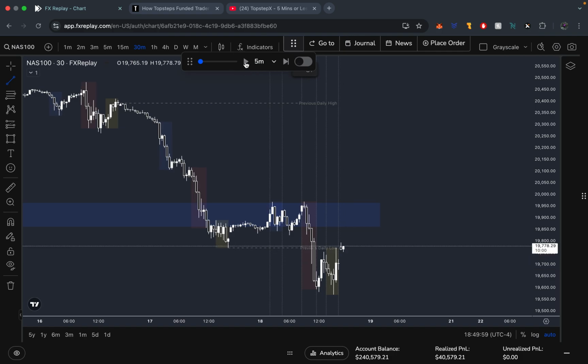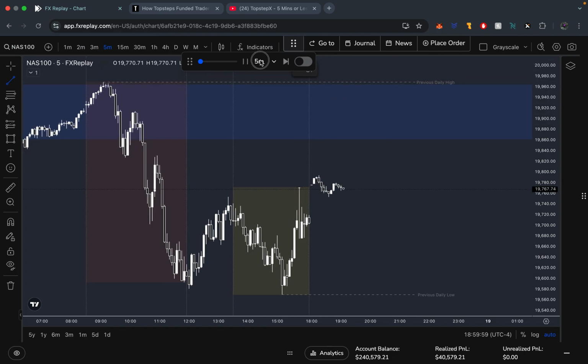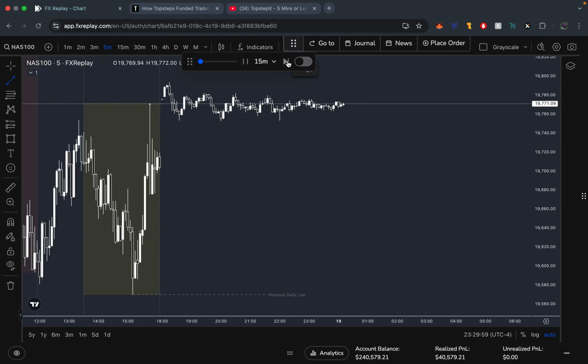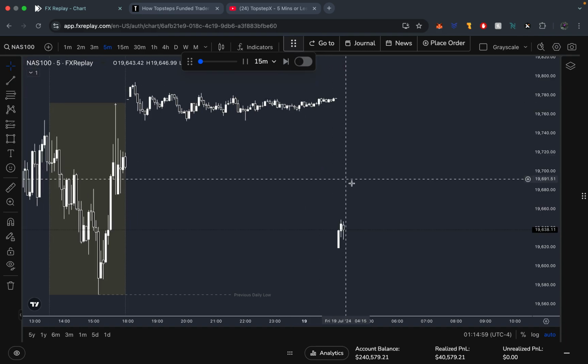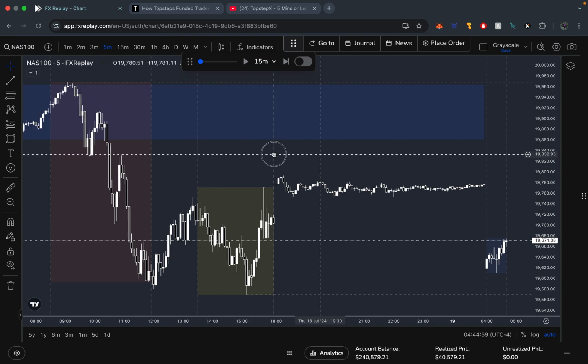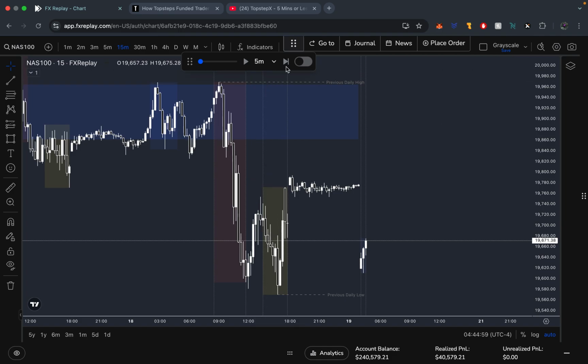We do have a gap here. So now our previous daily low is updated, previous daily high is updated. So I wouldn't be surprised if we come up, take this, and we get a setup form. But we're now going to just quickly blitz through the Asian session into the new date. Open below, reset chart view.